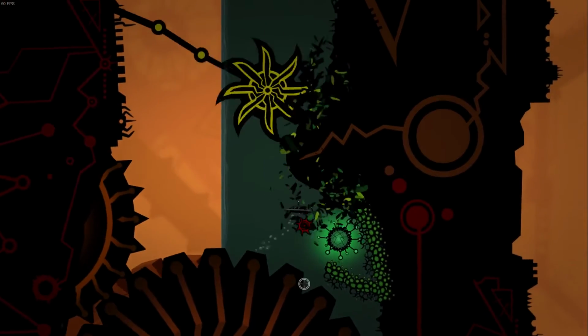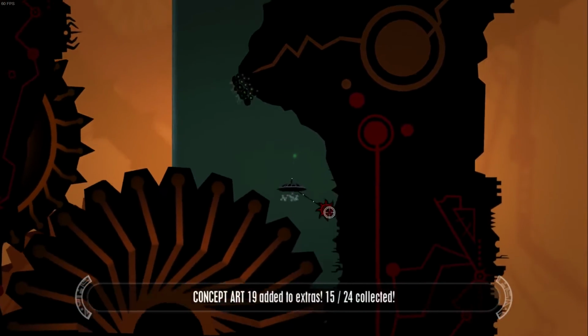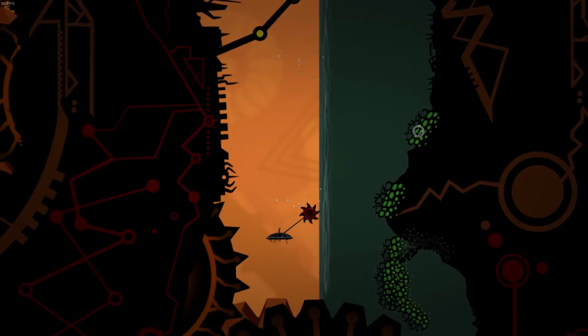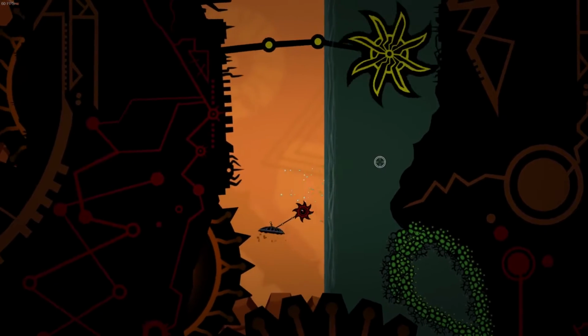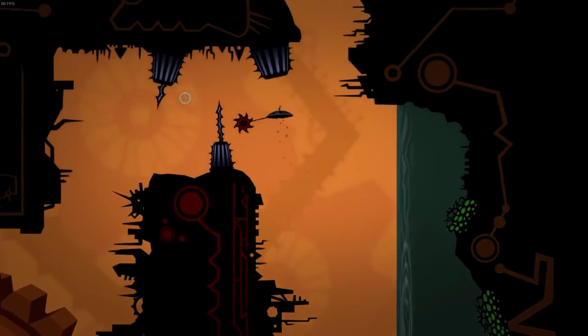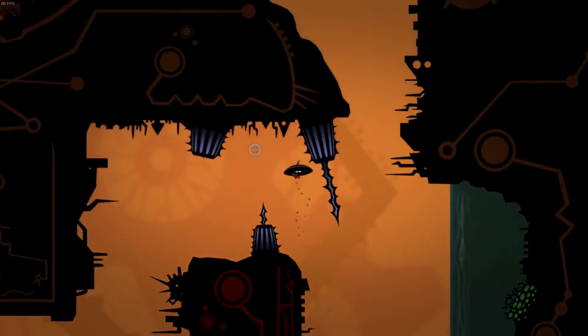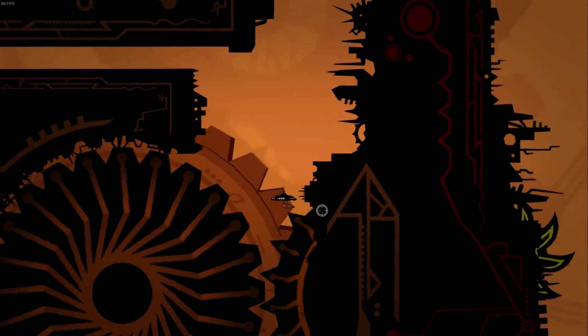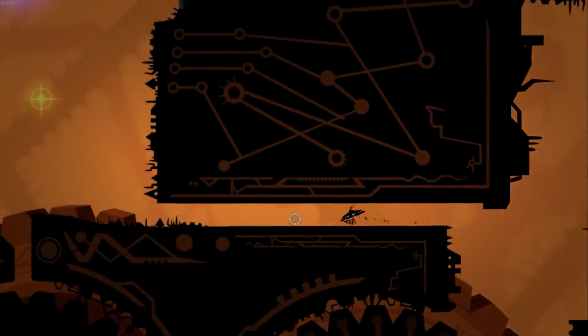Oh, here's some concept art for me. Nice, nice. Let's wait till this goes again. Whatever this stuff is, it grows very, very quickly. Oops, squeeze through there. There we go. Careful. Ow! Okay. I don't want to go down there, but I can squeeze through this area.